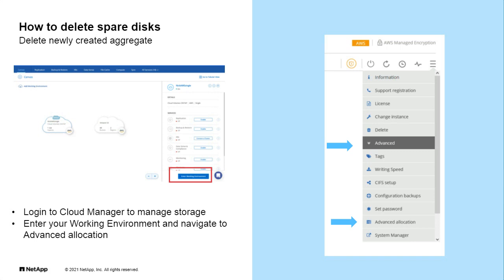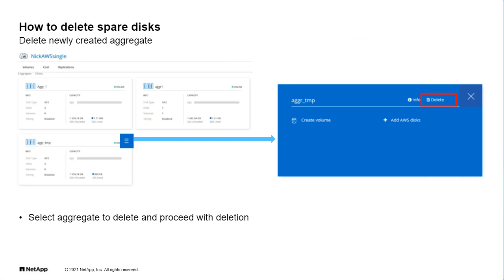Once you're on this page, you will locate the menu button and navigate to Advanced and Advanced Allocation. So what is Advanced Allocation? It's this page that will list and reference all your aggregates. So whenever you want to create an aggregate, delete an aggregate, add more disks to an aggregate, or create a volume, you will want to navigate to this Advanced Allocation.